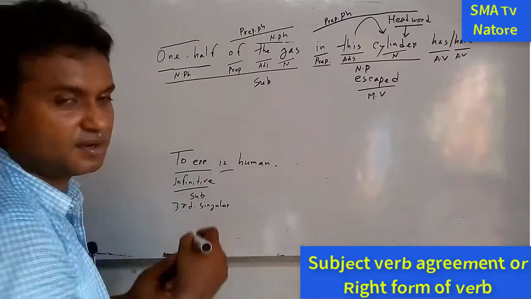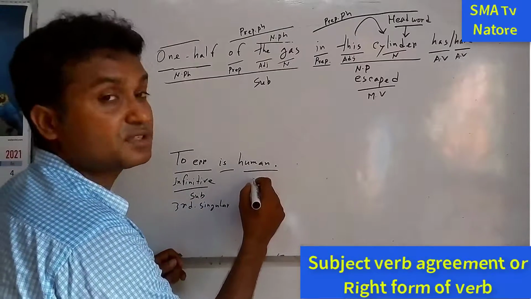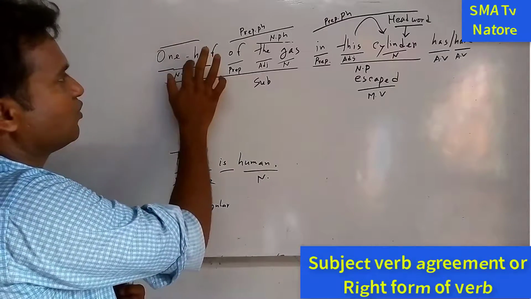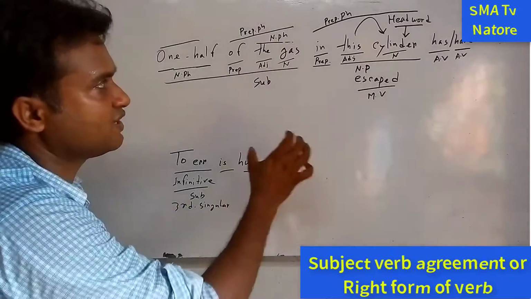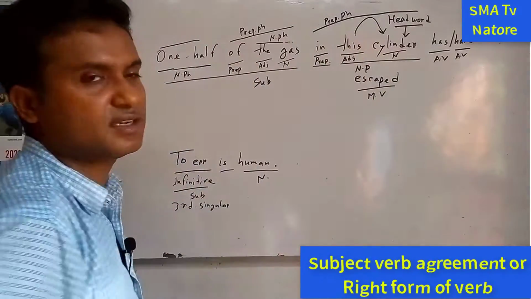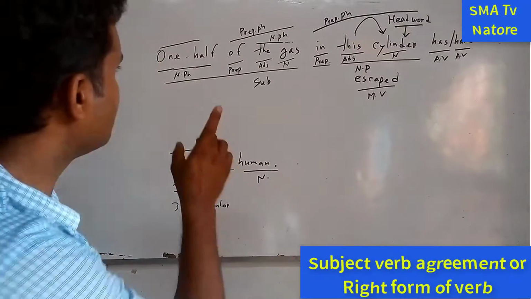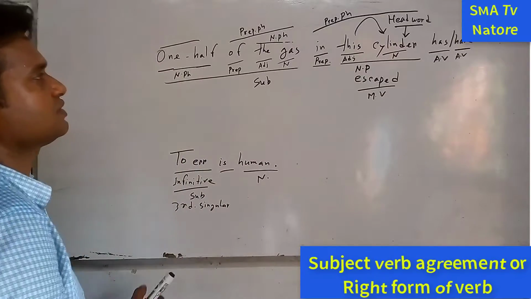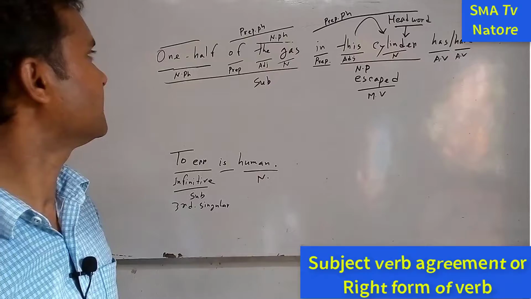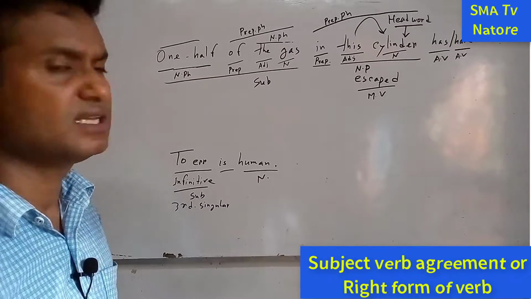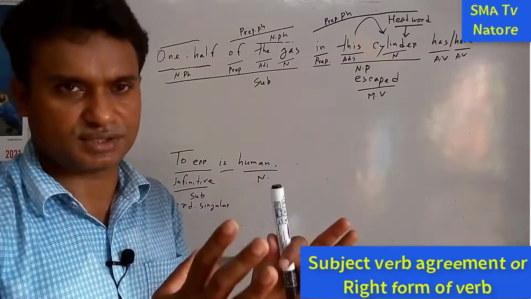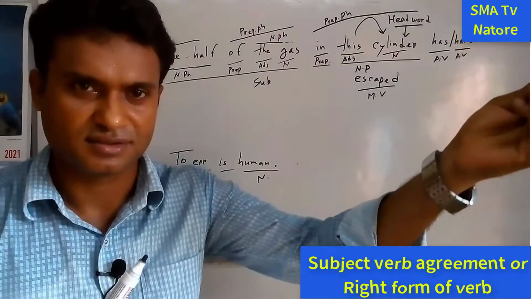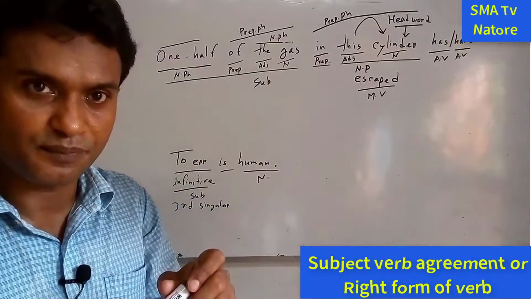For this reason, we can use the verb is here, and "human" is a noun. But here, what happened? Here the subject is this part, one half, and this is a prepositional phrase. This one is also a prepositional phrase. This part cannot be the subject. The main part is this, and the other is the helping part. For example, there are three parts and one part has been lost, so there are two parts left. I have lost this part. So one half. Next one.